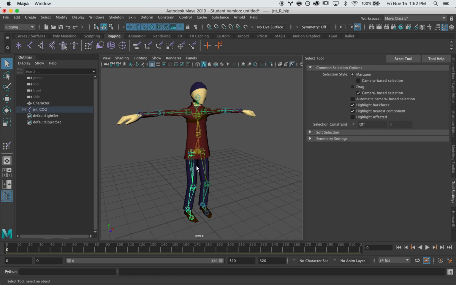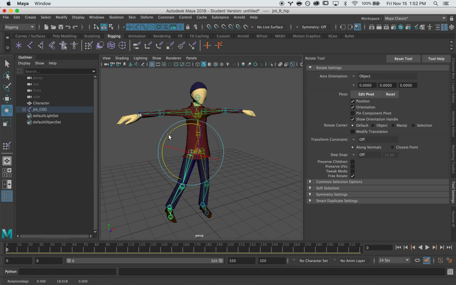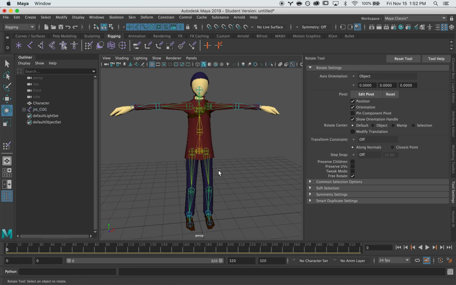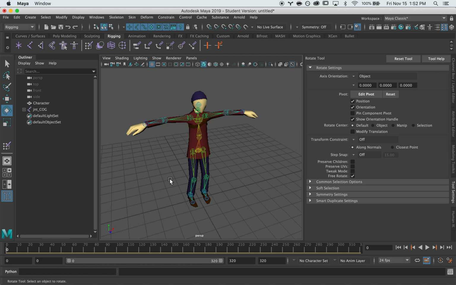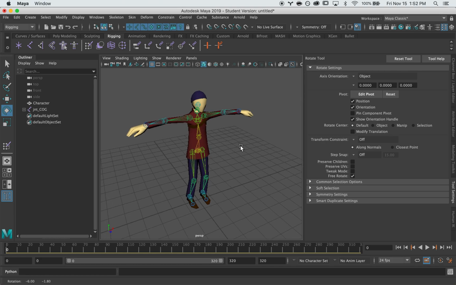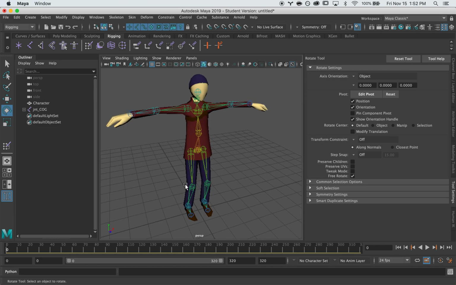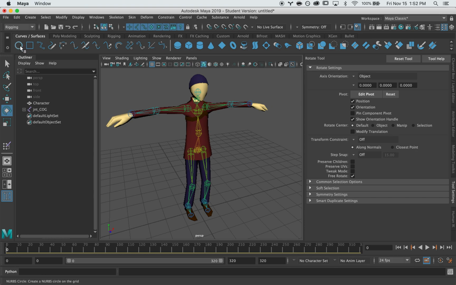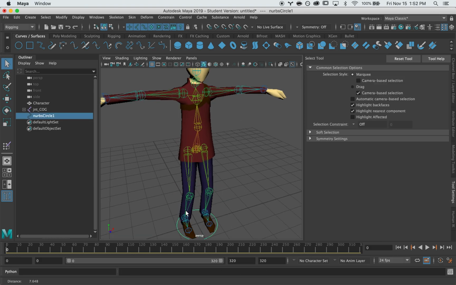All right, we have skinned our character, and now we are ready to start creating the controls for our rig. So I'm going to walk through the process manually, and then I'm going to show you the tool I made that can be very helpful. So we're going to be making NURBS curves as our controls. That's under the curved surfaces menu. Going to create a control.